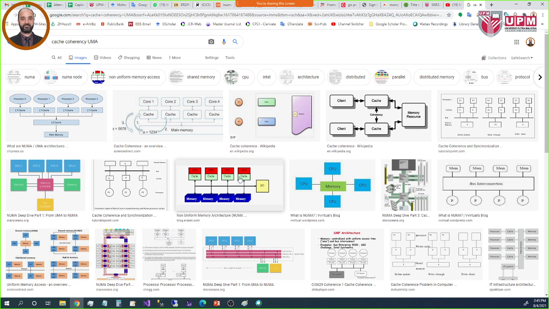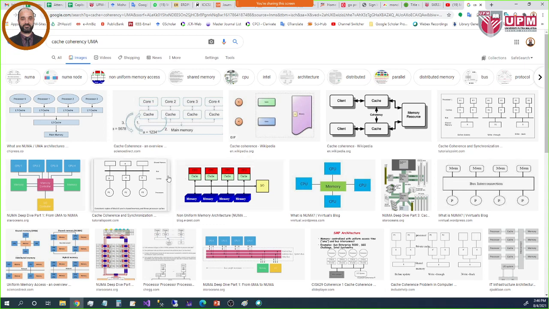So cache management needs another component to handle the copies in order to make sure that all CPUs have the same data inside the same variable that has multiple copies. So if, let's say, X has been changed in this cache here, that cache management unit has to take that information, update it here in this memory, then update it in all copies at the other CPUs.